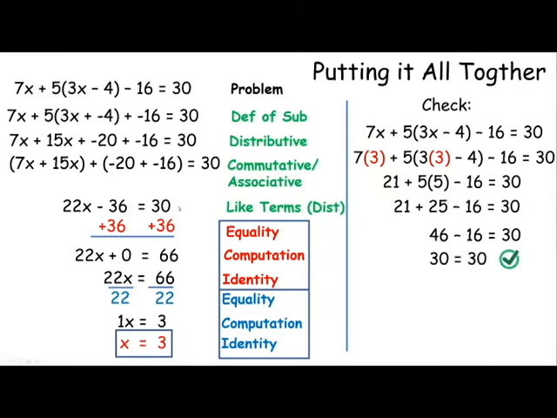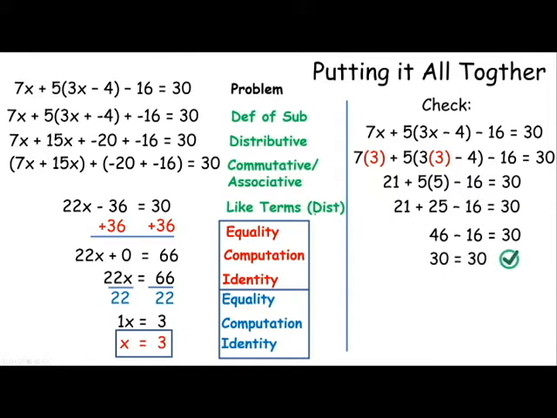Now we have that very familiar two-step equation pattern. Once you're at this point, you can use the property of equality to do whatever you want to both sides. I picked a plus 36 because I can see that negative 36 and plus 36 are opposites, giving us the 0. And I know that adding 0 doesn't do anything. So I use the property of equality, I perform my computation, and then I use the identity property to get rid of the 0. You'll also notice that I then have a single step equation, which should be a very familiar pattern to you. I use the property of equality, perform some computation, and then use the identity to get rid of the times 1.